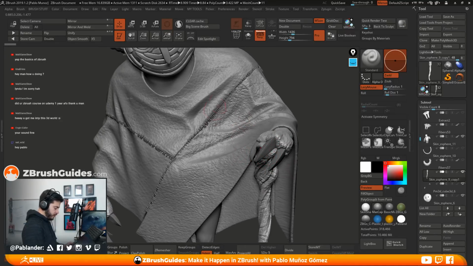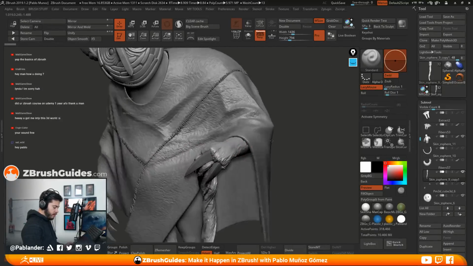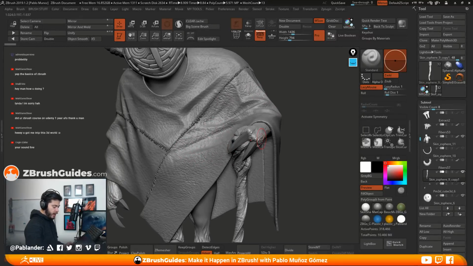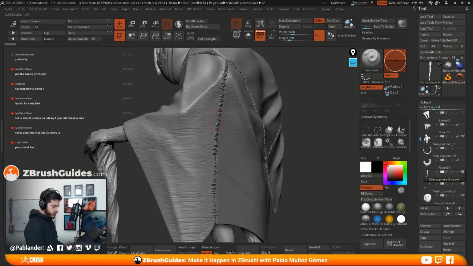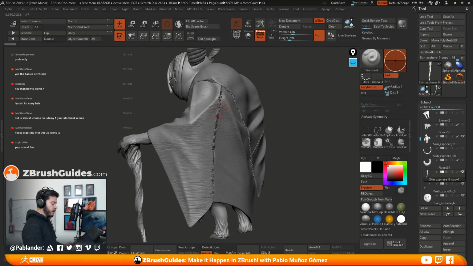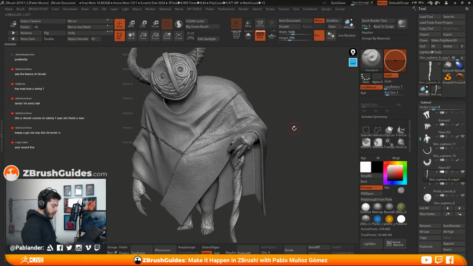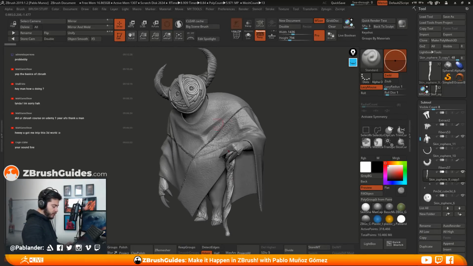I just added a bunch of different patterns to the clothes to make it look a little bit like leather. Very rough. I didn't spend time doing any custom alphas or anything. Whatever I had in my resources, I just put a tile alpha or a tile texture here to create this pattern. But because I don't have UVs, if I rotate around, you'll see this has all this stretching. So I really didn't spend too much time on that. I just did that literally after the stream, just to see how it was looking. But it's okay. If I'm going to render from this angle and just apply that, it should be okay.